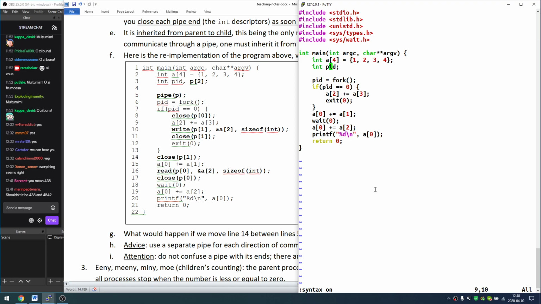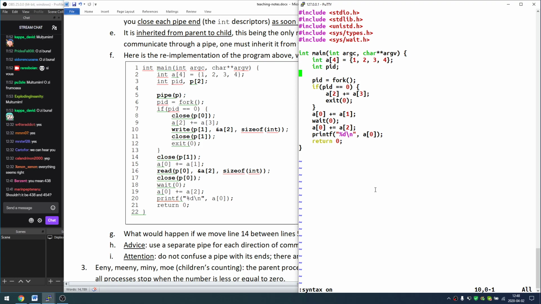Now, when you create a pipe, the pipe is automatically opened at two ends, one end for writing and one end for reading. So you're getting back two ints. Just like open, when it opens a file, it returns an int, and that's a file descriptor. That's exactly how pipe is treated as a file, but it's as if a file opened twice, once for writing and once for reading.